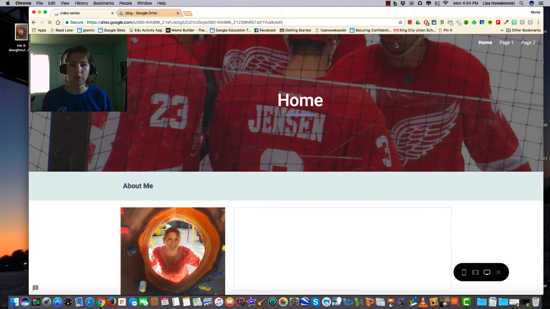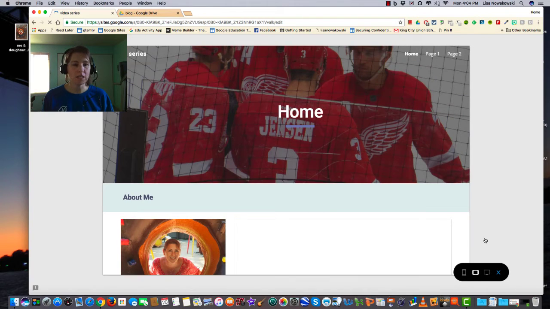And here I have my web page, and this is what it will look like when other people see it. This down here tells me the format and how they will see it. So if they're on a desktop or a larger screen, this is how they will see it. If they're on a tablet, I would choose the middle one, and you'll notice that it gets a little bit smaller. And finally, we also have what it will look like on a phone.